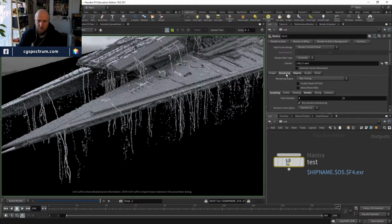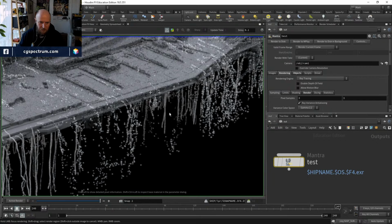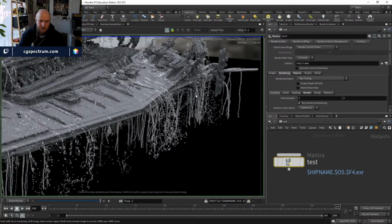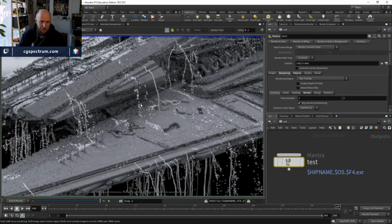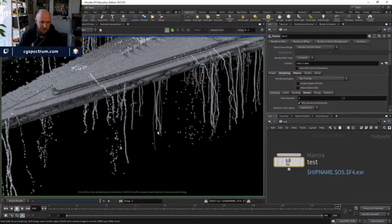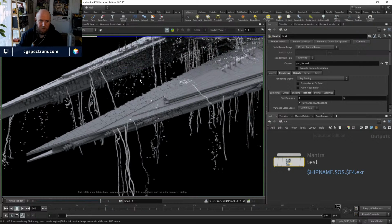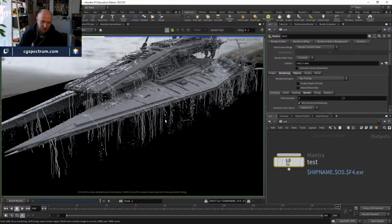And then I'm going to increase my pixel samples, because you can see how these streams get a lot firmer, and we can see them a lot sharper. Now this is our old sim, don't forget, so it's all very linear. But you can see all this stuff just gets nice and solid now. That's why I wanted to turn off the water, because this area will take a long time to render. There we go. These sparse points are still pretty sparse, so pixel samples aren't going to fix that, but you can see overall it has made the water really crisp, which actually makes it look worse. I think it actually looked a bit more watery when it was like that.